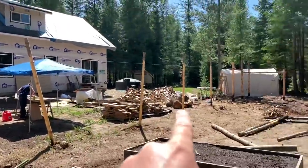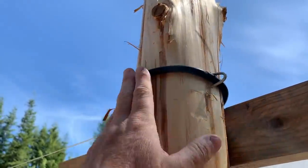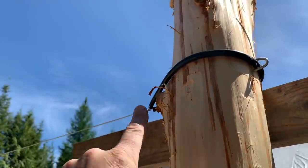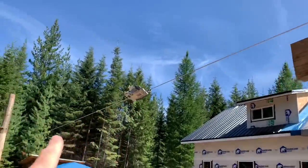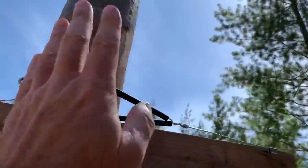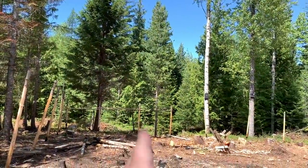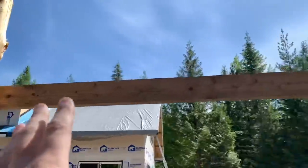You saw us digging all these holes - we got all the holes dug all the way around the garden and the corners put in. We also have one fence wire put up. It comes around the pole like this; this is an insulator because this is going to be an electric fence - seven feet tall. Tensioners right here and it goes all the way down to that corner and back. There's going to be a big tractor gate over there and this is going to be the man gate. The two-by-fours up there are just temporary; it's actually going to be a big log on top - kind of a log cabin look.